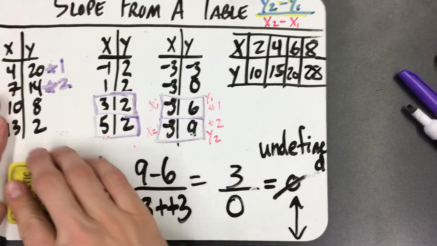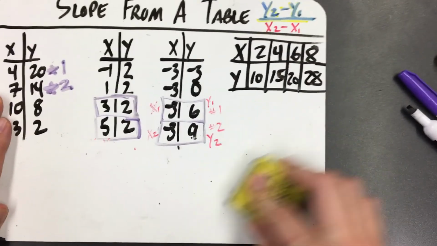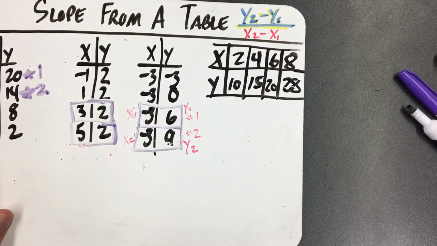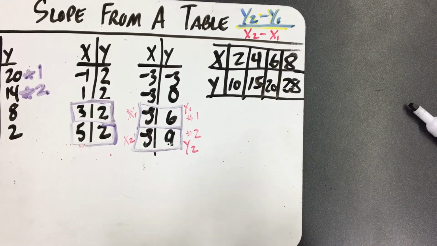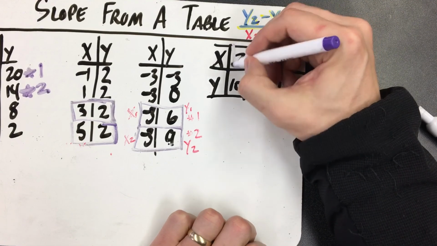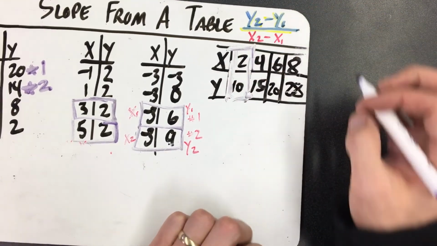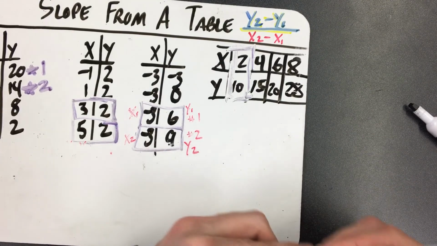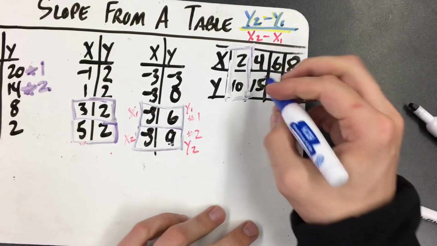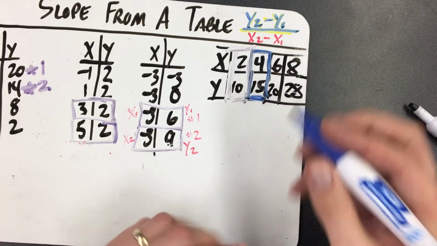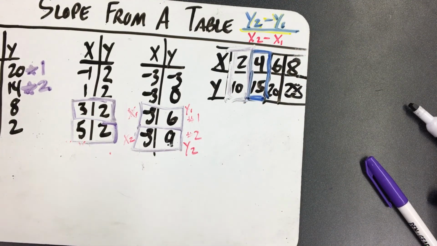Okay, last one, and then I promise I'm done. I'm so sorry this is going to be like 20 minutes instead of 15. If they write the table sideways, don't let that throw you off, right? You can still do it. Maybe you pick this point as number 1. Oh, this marker is just completely erasing the other line. And maybe you pick, let me use this blue in here, maybe you pick these 2 points, right? 2, 10 and then 4, 15. Those are going to be your 2 points.